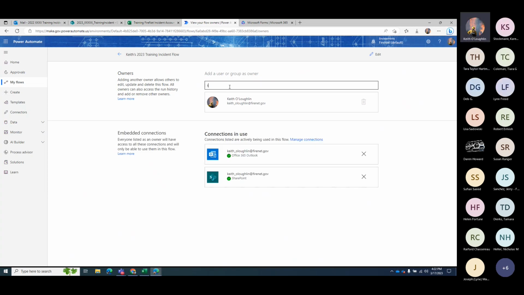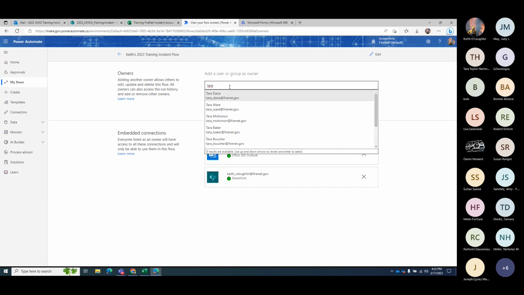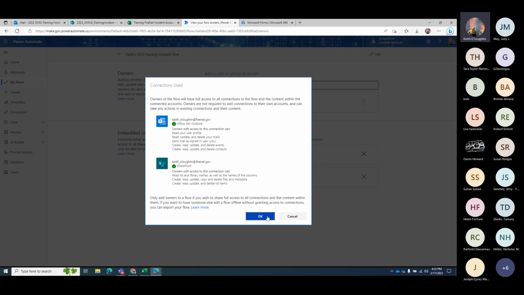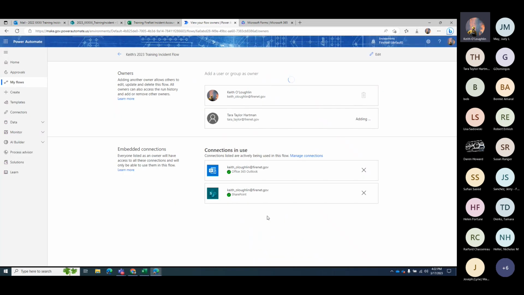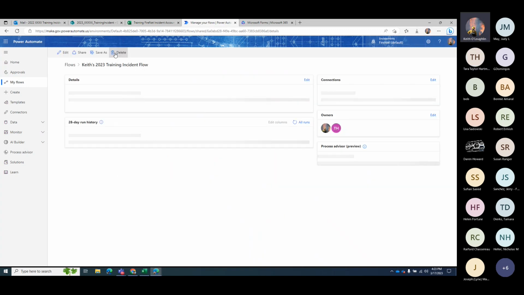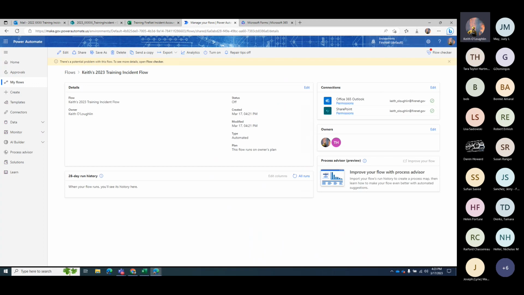All right. So I'm going to share this with Tara. There she is. Going to let her have access to my inbox so she can read all the juicy FireNet emails that come in. And now she has it. So now I am going to walk her through pathing it for her incident. So I'm going to stop sharing. Tara will share. She'll walk you through how to make it your own and path it to your own incident. So Tara, screen is yours.